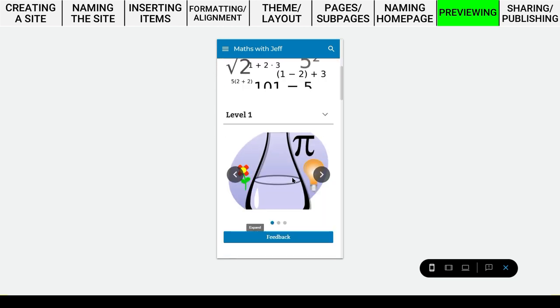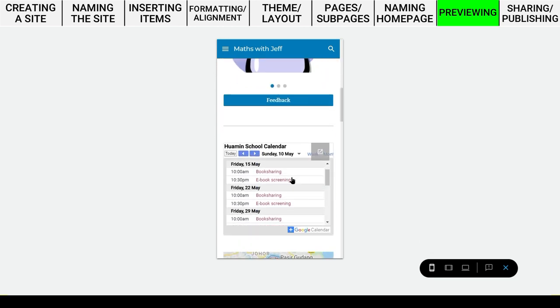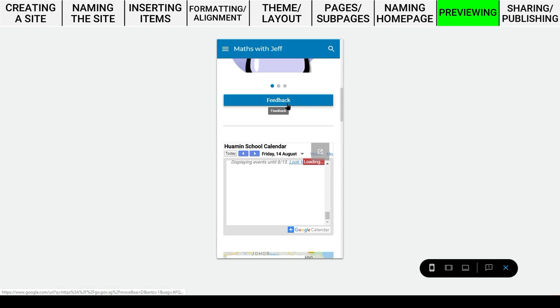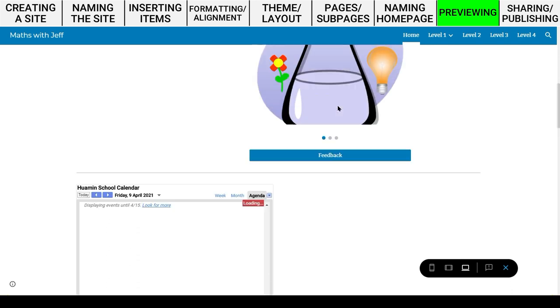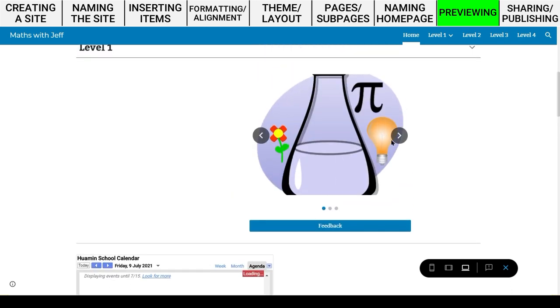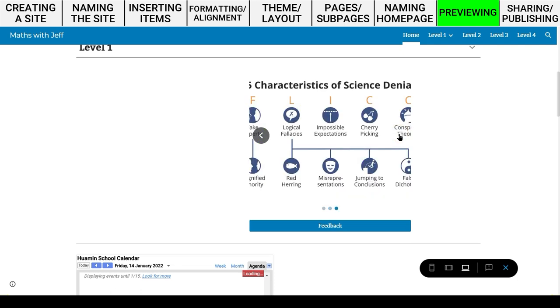So this is how it looks. It's important for you to look through this because it does affect the experience of people who are visiting your site. Let me just go back here. Just now I mentioned the image carousel. I just want to show you. You see, you get to click on it and it shows the next picture. So that's the nice thing about the image carousel.